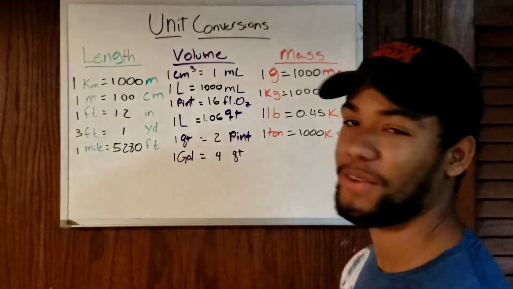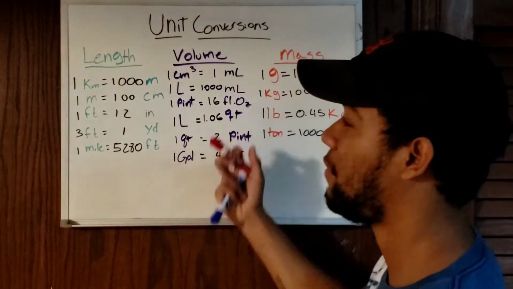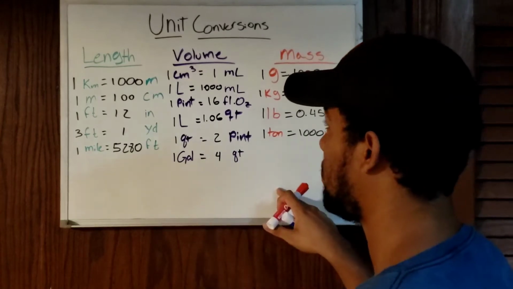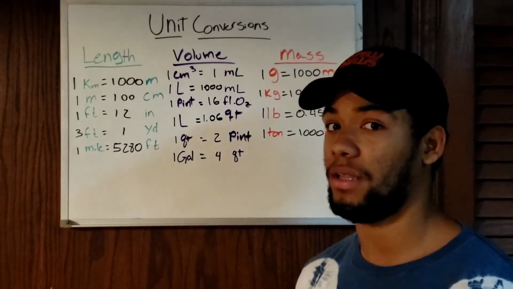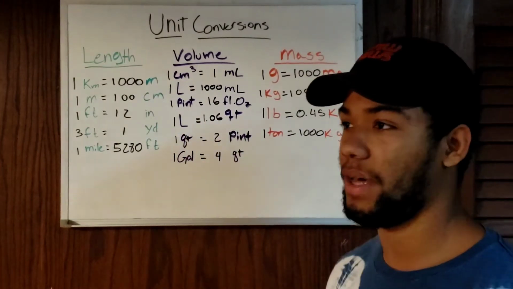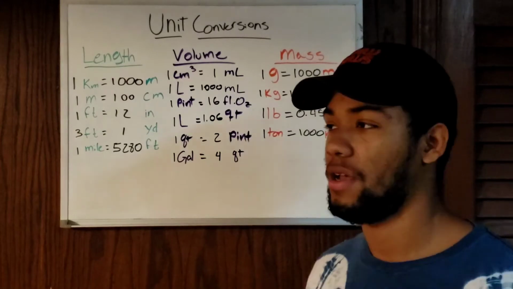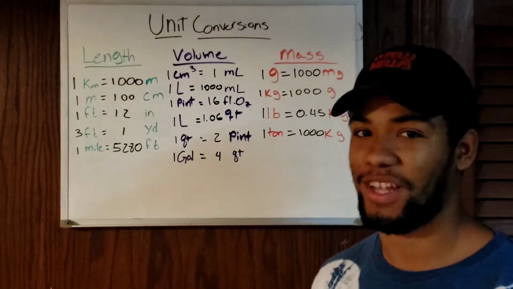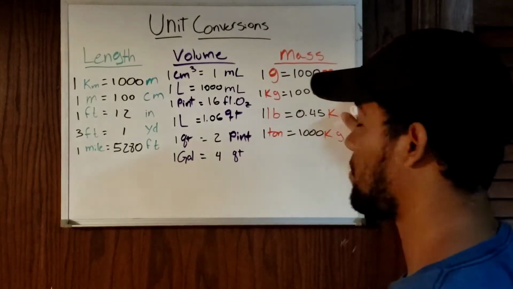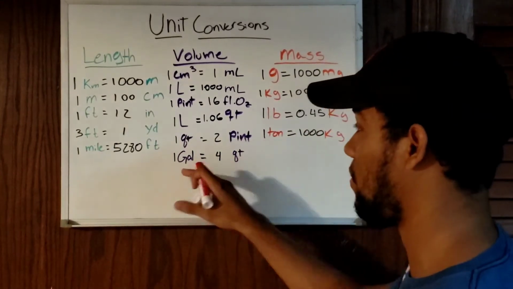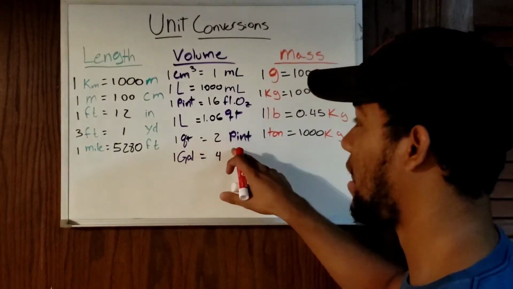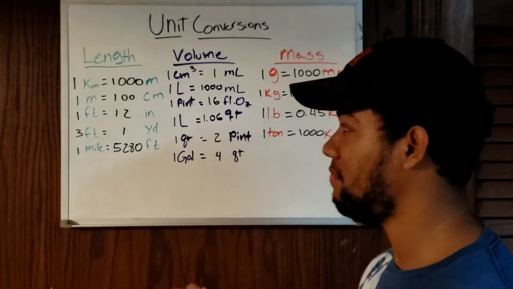Hi. All right. So today we're going to be looking at how to do unit conversion problems. These are some of the units you're going to be looking at in your classes. Don't worry too much if you don't know them immediately. You don't have to memorize 1 liter. Eventually you'll memorize it, because by the time you're done with your chemistry course or your math course, you're going to be so sick of looking at your conversion tables that you'll know a lot of them by heart, like how to convert grams into kilograms, kilograms to tons, gallons into how many quarts that is, and also pints into quarts. So you're going to be very familiar with this.